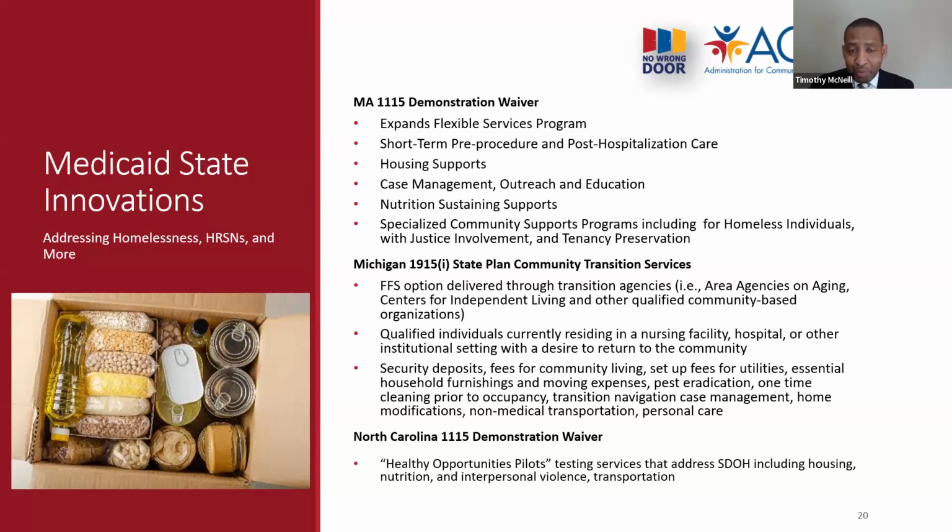I'll give you an example. I was working with a site and they had a person who had a history of homelessness who needed a surgical procedure. And they did not feel that it was going to be safe to do that procedure. But in a state like Massachusetts, there could be these pre-procedure supports, then a planned admission for that procedure, and then post-hospitalization care. So you could see how that entire episode of care would be better supported for a person at risk if we leverage these types of flexibilities.